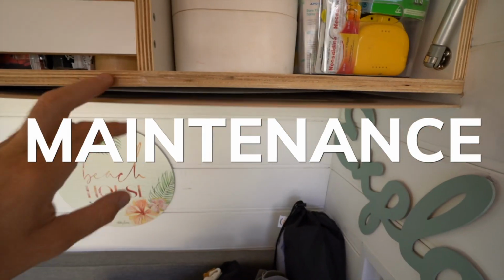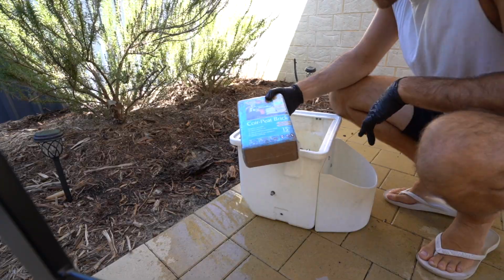Okay, our next biggest expense was maintenance, repairs, upgrades, and consumables. We spent a total of $4,456 a year, and that's an average of $86 a week. In this cost, I have included everything from small Bunnings trips like glue, extra gas bottles for our portable gas cooker. Bunnings trips never stop. I feel like we've been to every Bunnings in every city that we visited. I thought you were a van builder, but okay, no more Bunnings trips. Nope. It also includes the composting soil that we use for our composting toilet.